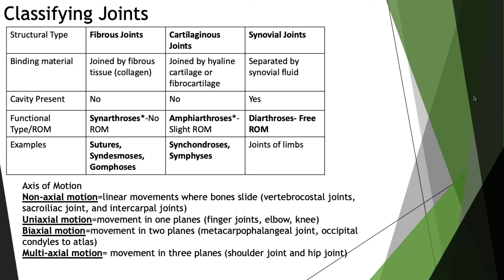They can also be classified by their functional classifications, based on the range of motion allowed. You can have synarthrosis, where no movement is permitted, and at a synarthrotic joint, the bony edges are quite close together and may even interlock. These are extremely strong joints and are located where movement between bones must be prevented. You can have amphiarthrosis, where only slight movement is permitted. An amphiarthrotic joint permits more movement than a synarthrotic joint, but is much stronger than a freely movable joint.